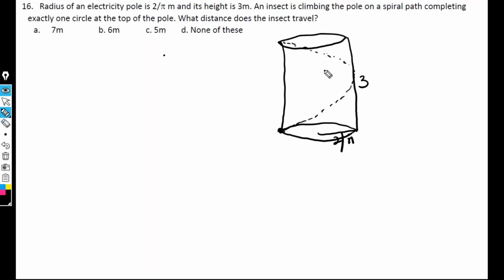I hope this part is clear to everyone. It will just complete one spiral. To solve this question, you just need to visualize a part of it. You just consider that there is a paper folded like this, and if I cut this paper from this end, it will result in a shape like this.